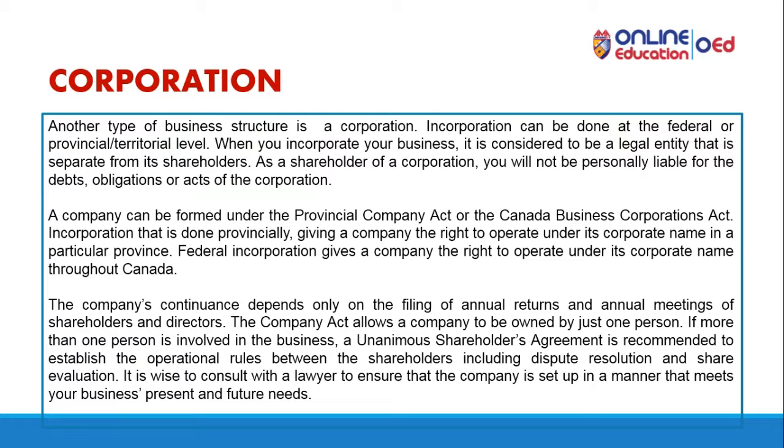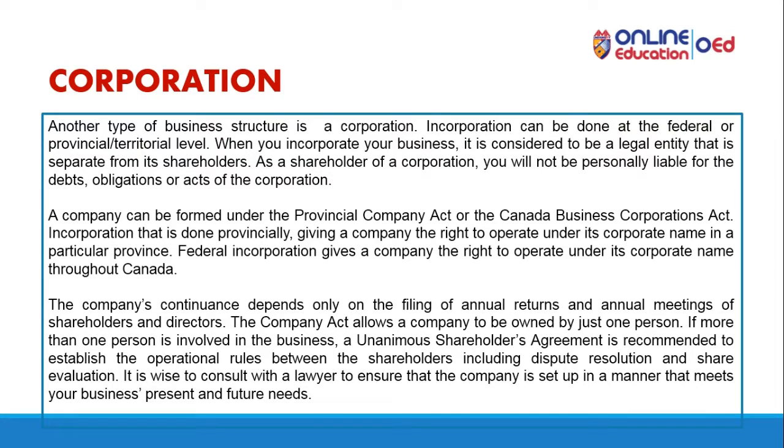The Company Act allows a company to be owned by just one person. If more than one person is involved in the business, a unanimous shareholders agreement is recommended to establish the operational rules between the shareholders, including dispute resolution and share valuation. It is wise to consult a lawyer to ensure that the company is set up in a manner that meets your business presence and future needs.